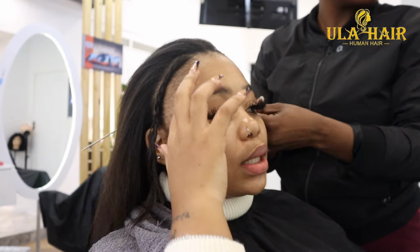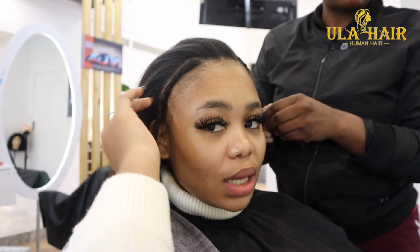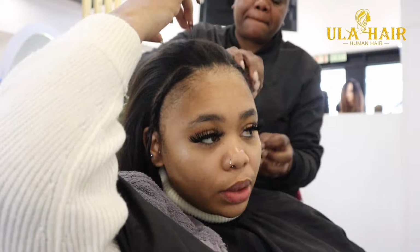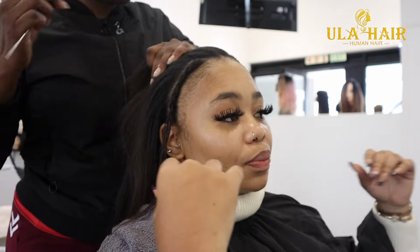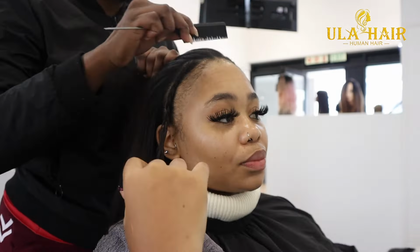What we're currently doing right now is leaving hair in the front, and we're gonna leave hair also in the middle, so that it still looks like a natural installation. Do you guys get it? So she's also gonna leave hair in the middle.